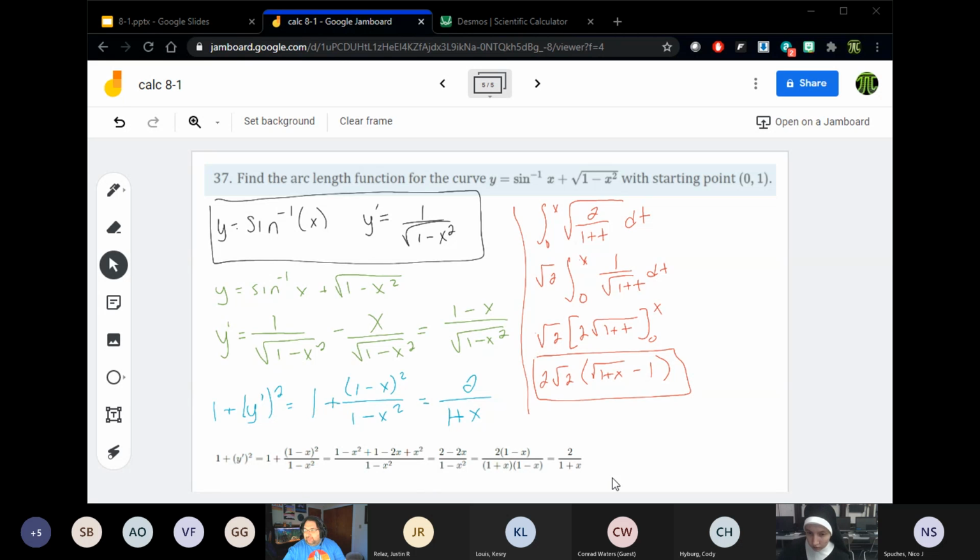And I put the steps down below, if you needed those to see how it got down to the 2 over 1 plus x. There was a bunch of little steps there. In the second step, in the red. Yep. Did you do a u substitution for 1 plus t? Yep. Okay. So you make u 1 plus t, which ends up becoming just 1 du. So we don't really actually have anything of that. So it's just 1 over the square root of u, which gives you 2 square root of u on the top. And then you plug back in the 0 and the x to get the final answer.